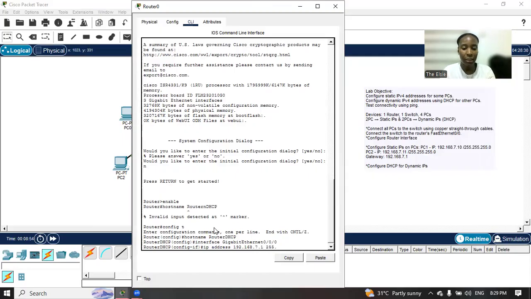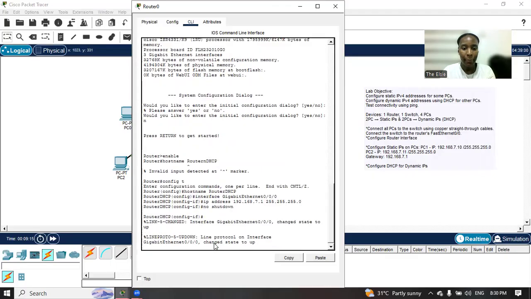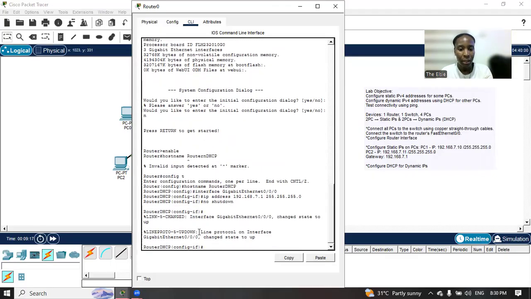And our subnet mask 255.255.255.0. Okay, then we want to bring that link up, no shutdown. Okay, so it changes state to up. Okay, it's up now. Then we exit this, right?